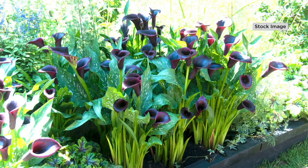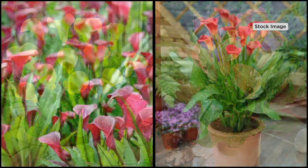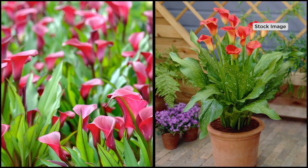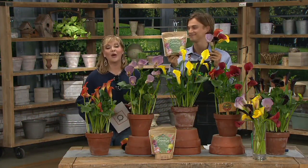That's it. Free shipping and handling, our best easy pay plan. Buy these in multiples if you possibly can. It's M66830, and it's the only day at this price. So it's really important. We're helping you plan your garden right now, and you're going to find these calla lilies in colors that you never have seen anywhere else before. And you're going to get the 5 bulbs, 1 each, in yellow, red, purple, black, and orange.